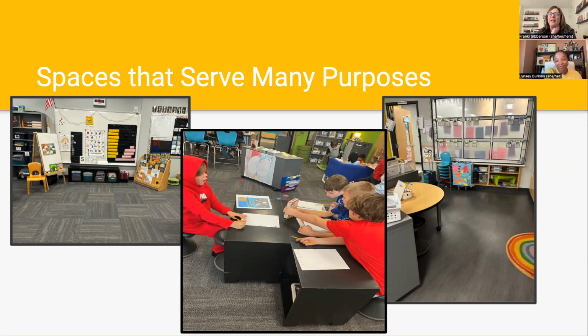So we do think about that. It's not even that we think about it, but then we watch for it. Oh, we didn't think about this space as a place where a small group could gather in a circle, but look, that's what they did. And sometimes we even notice and name it: "Oh, okay, so this is what I saw you do today. How did that space work for you?"